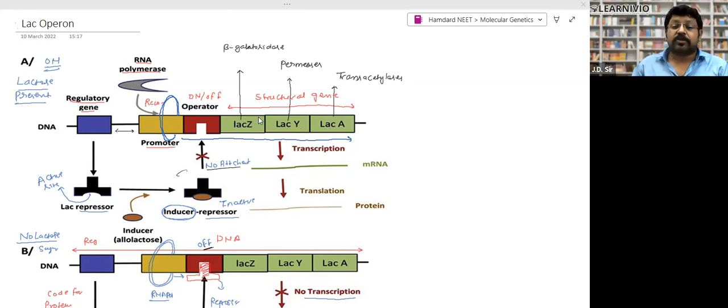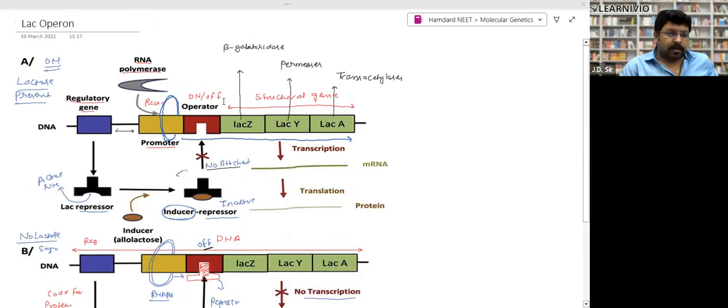What is a structural gene? The part of the gene which codes for a particular amino acid or polypeptide, and that polypeptide transforms into an enzyme. So these genes are called structural genes. When there is lactose in the medium, this gene will start functioning, meaning the gene will switch on and produce the enzyme. Suppose lactose is not present in the medium, then the enzymes are not required. When lactose is not present in the medium, at that time this gene will switch off. Now how does this gene switch on and switch off? This mechanism is called the lac operon.